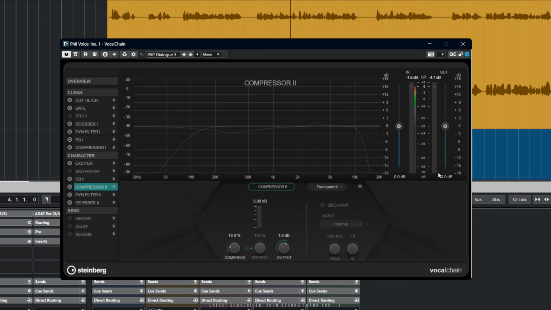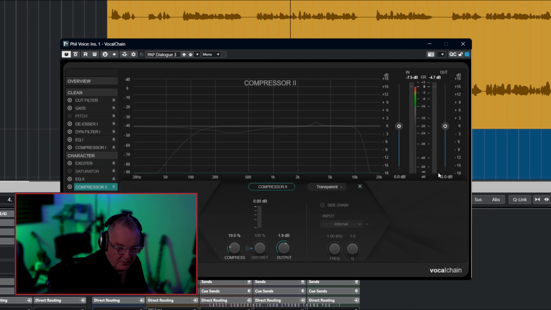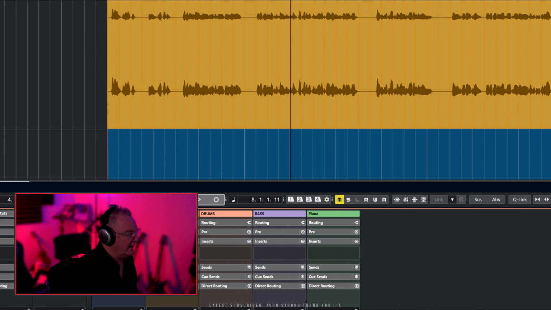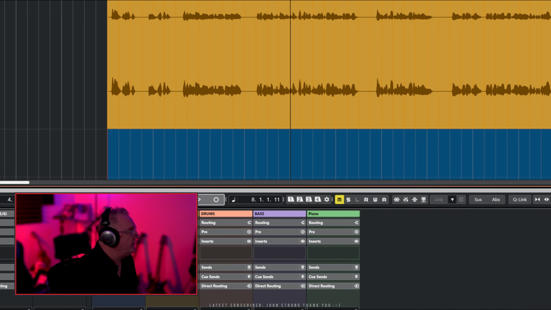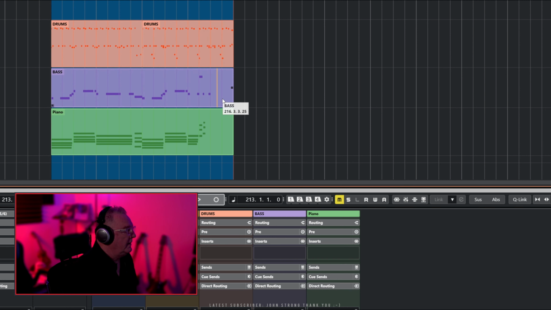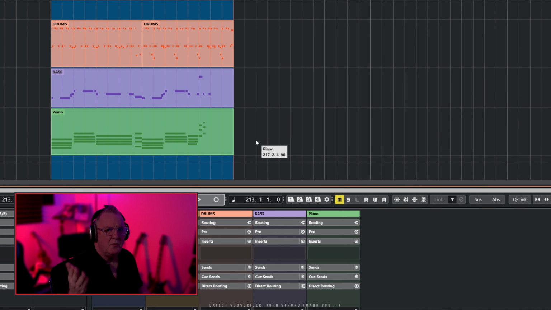So we've got one more kind of section that I want to go through, and this is MIDI related stuff actually. So I've made a little thing. I'm going to put this all together. We can keep that. Let's just get rid of it actually. And let's skip over, if I go over here to my MIDI stuff, and we can zoom, yeah, we can pull that up there so you can see it. And this is basically just a little bit of MIDI that I've programmed up because I want to show you a few things in the MIDI editor.